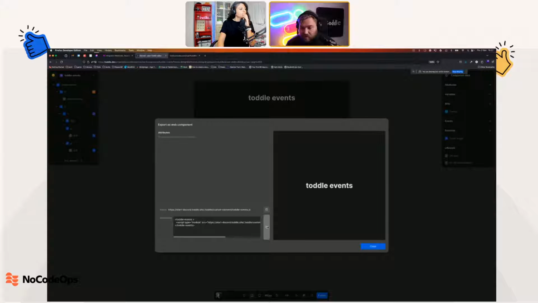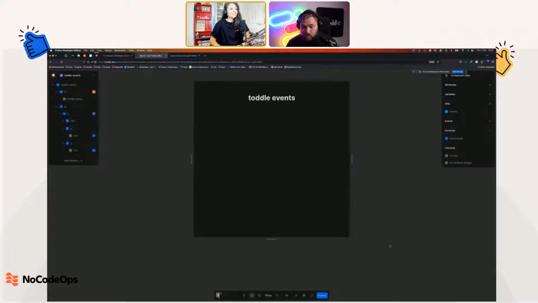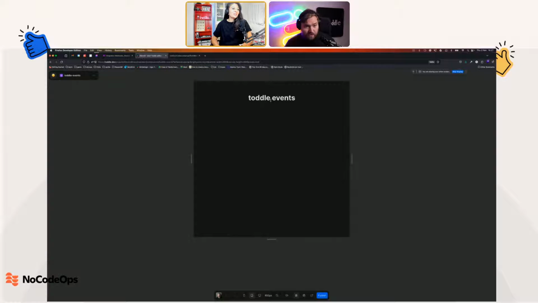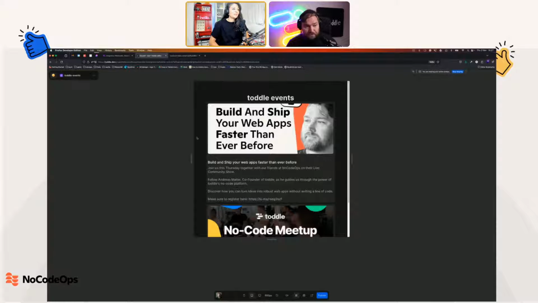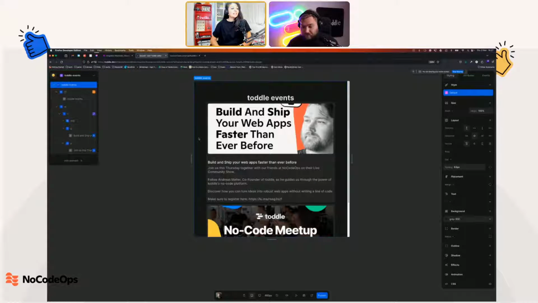We did it with Card as well. It's a really good case, because Card is really easy to get started with, but there's not much functionality. But if you then want that one thing on your landing page that draws attention, you can use Toddle to embed code right there. That's super cool. That's amazing. And it was super fast, fairly easy, and super intuitive, which is what I like the most about this application.